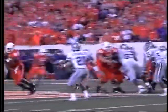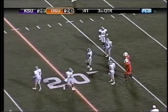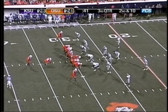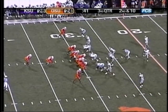You know, that's the definition of a north-south guy, except, of course, on this field it's east-west. Cowboys quickly up to the line. Robinson takes a shotgun snap, rolling out to his right, throws down the field. The pass is incomplete. Threw it toward Darius Bowman at the K-State 15. 2nd and 10, Oklahoma State from the Kansas State 29. I formation. Kendall Hunter is a tailback. Zach Carter the fullback. Bowman split right. Bryant to the left.